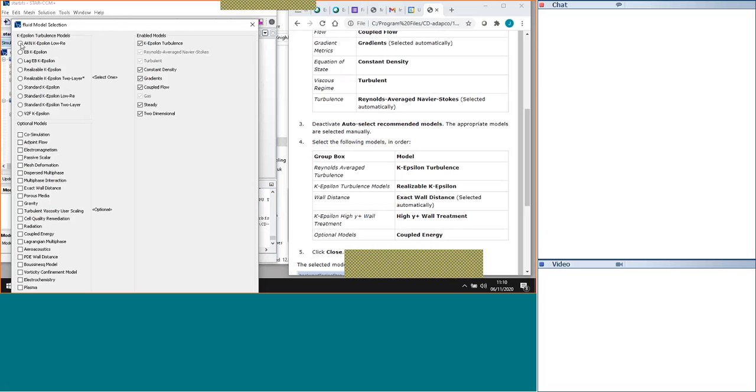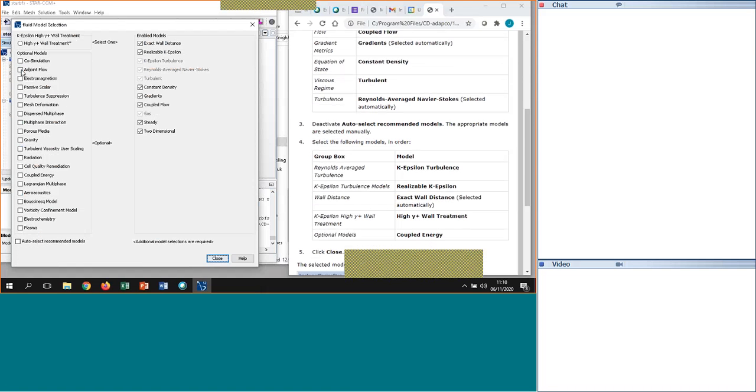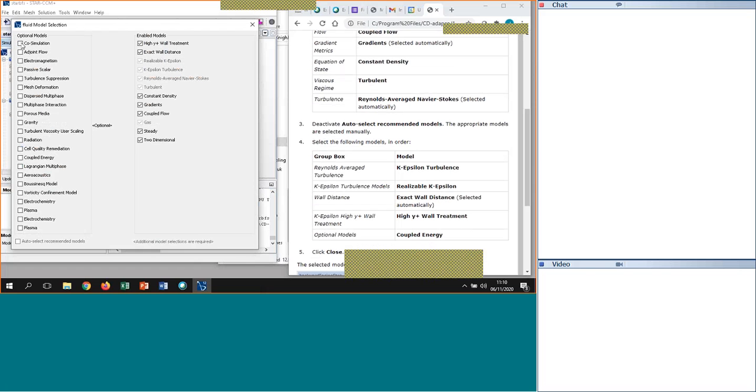We're going to do the realizable one. We're going to have exact wall distance. Oh, I think I missed something there. Oh, that's that one. That's a two-layer all y+ treatment. There we go.